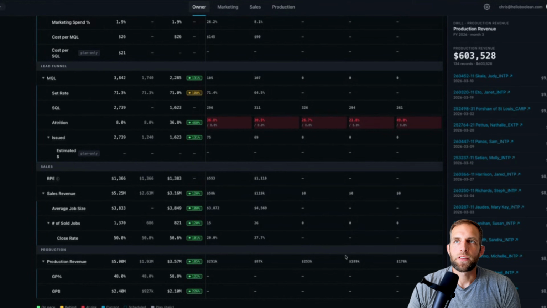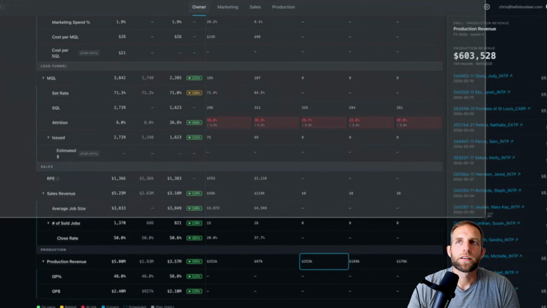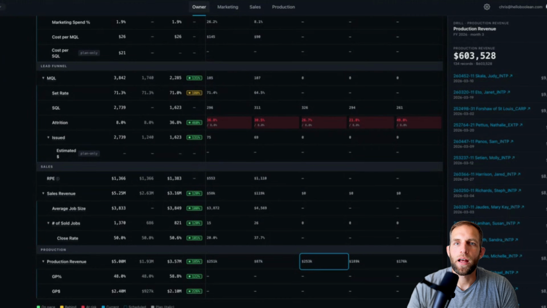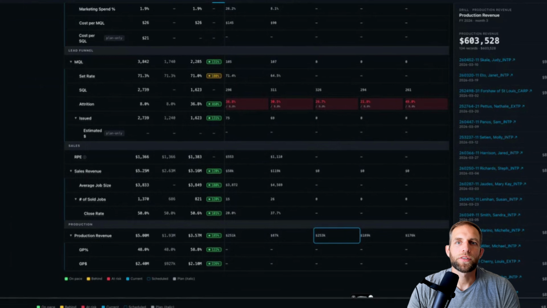And then once again, if I click on a given month, this is the same issue as before, I believe. So you can couple that, but I'm in the week view, where I'm looking at one month by week. And when I click on the third column, it's showing me the third month, not the third week of June that I'm in right now. So that's another issue that needs to get cleaned up. This should be showing 253K, and instead it's showing year to date, or sorry, month 3 of the year. Not correct.